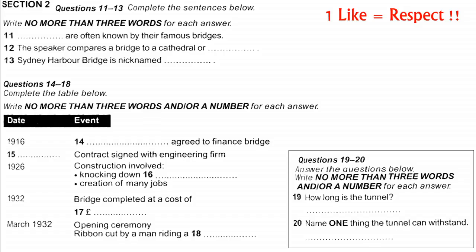The job went to a British engineering firm and the contract was signed in 1924. The design he chose was the single arch bridge that you see today, made of steel with a tower at either end. In 1926, construction finally began. The first thing they had to do was demolish 800 houses around the site where the towers were to be built. The poor families, however, never received any compensation for this. But the project created thousands of jobs, much needed in those difficult times.